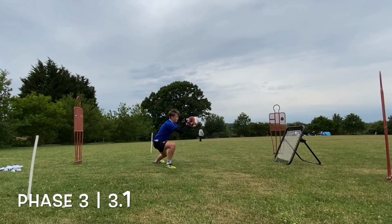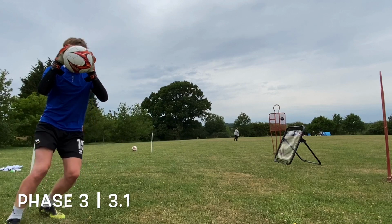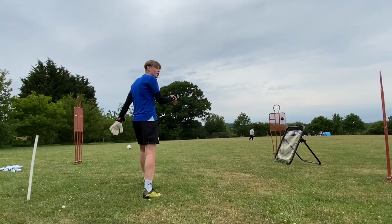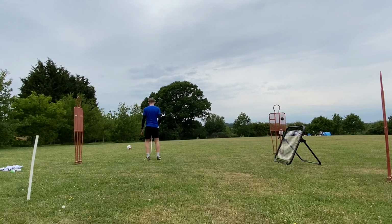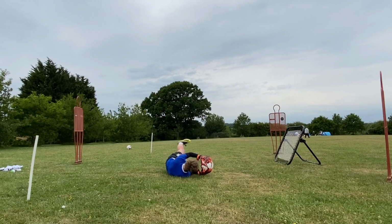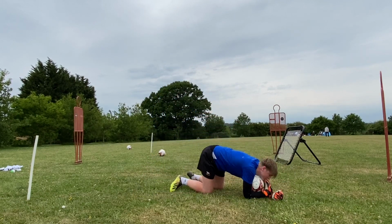So the next phase, we wanted to bring in a few more game-related movements. For this particular drill, we're looking at a half cutback turn, obviously using a rebounder for an activation dive, and then from the angle I'm positioned, I'm striking in a ball off the floor. It is a stationary ball, so I'm not moving the ball out of my feet, but as the first session back, we wanted to be really clean with the strikes and make sure that Henry's getting the saves.